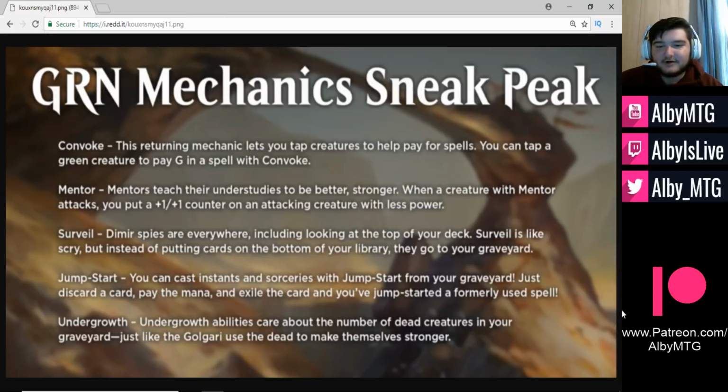Just discard a card, pay the mana, and exile the card, and you've Jumpstarted a formerly used spell. So this is similar to Flashback in the fact that you get to recast something from your graveyard again by paying an amount of mana for it, and then you have to exile the card afterwards.